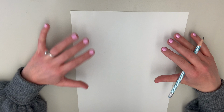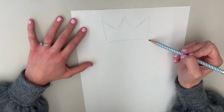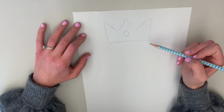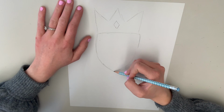again, we're going to start with the crown up at the top. You can decorate your crown how you'd like. But then I'm going to have my crown sit almost flat on the head. So my dog's head is going to come down, and usually dogs have square heads, but then the chin and the muzzle, it goes into almost like a point. All right. So we are drawing almost like a point.